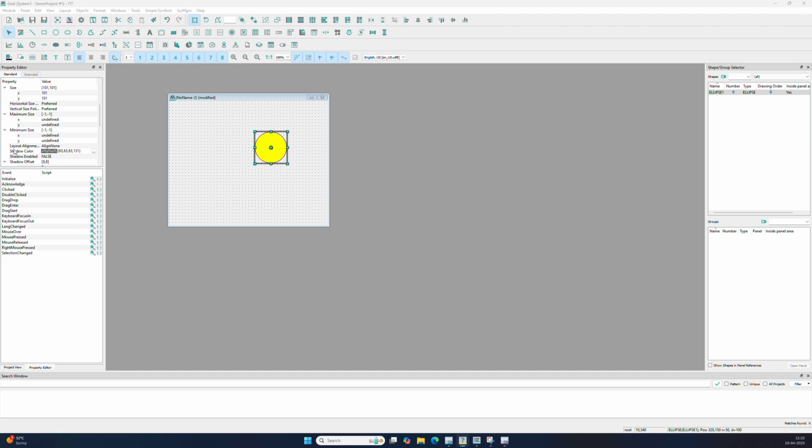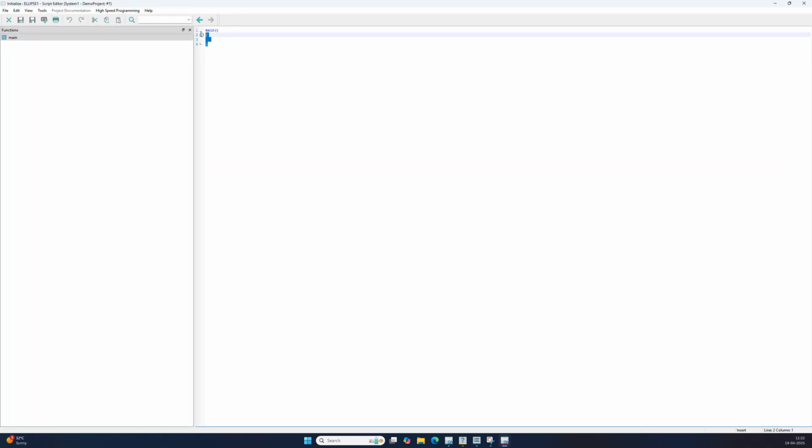So in this case, suppose we do want to do any kind of animation on this object, we have different events available. On these events, we can do any kind of scripting. Suppose on initialize, I need to do some kind of scripting. So I will select this event, on initialize. If I need to add some kind of script, we can do that from here.